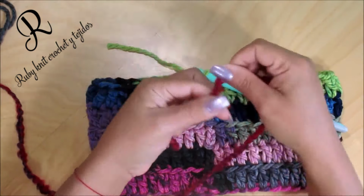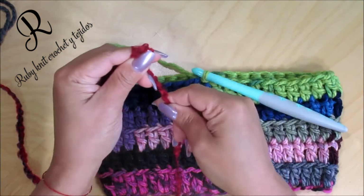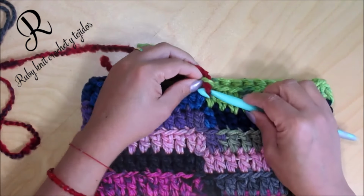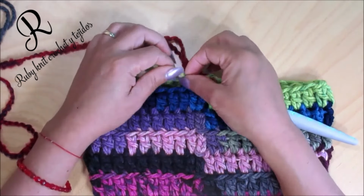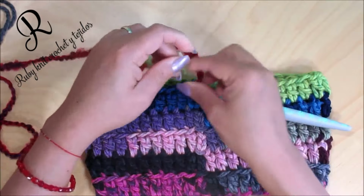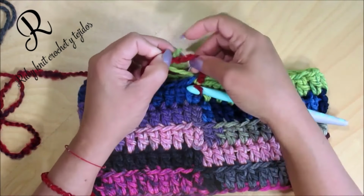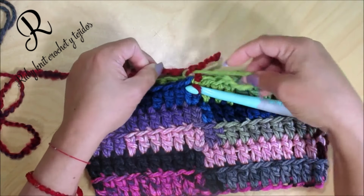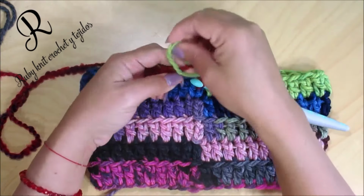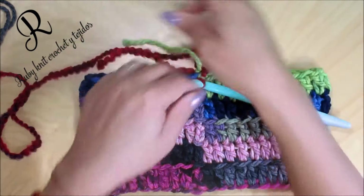What I did, I cut this one, and then with this one I'm gonna do a slip knot, and then I'm gonna pass through that loop like this, and then I'm gonna pull this one to tie that in here, and then I'm gonna tie these 2 tails together. Later I'll lose those tails as I work and secure the end that I will leave at the end here. You'll see. So like that.